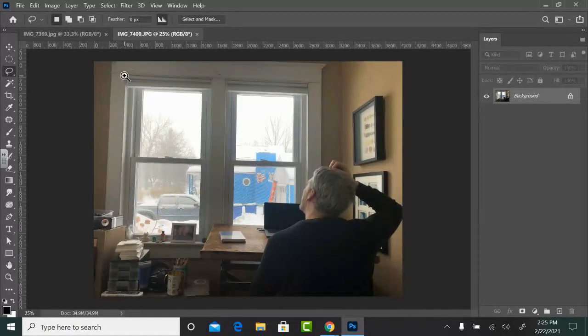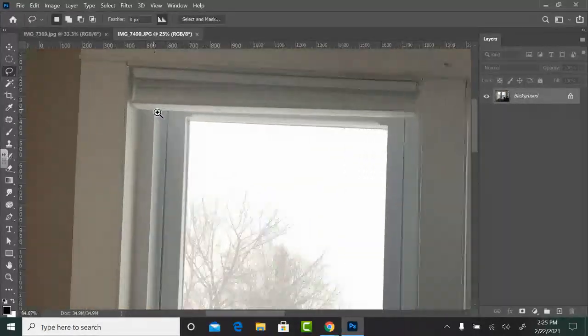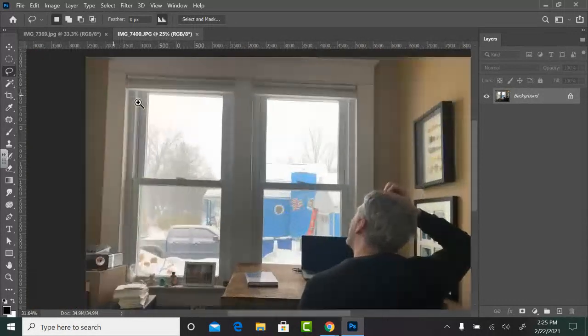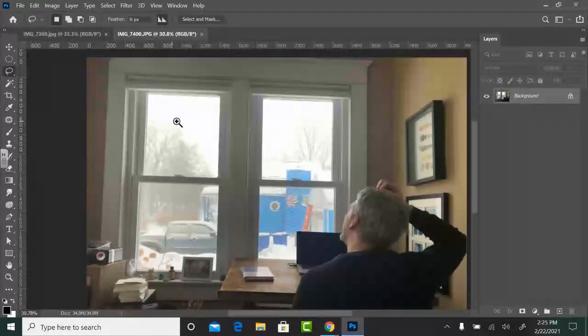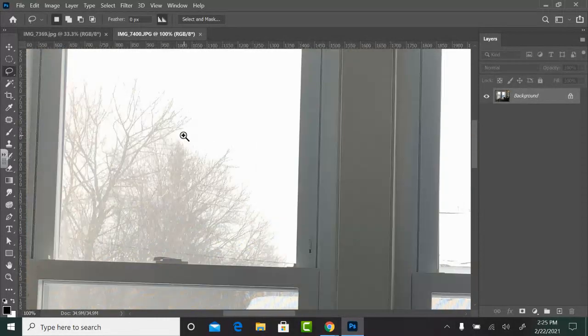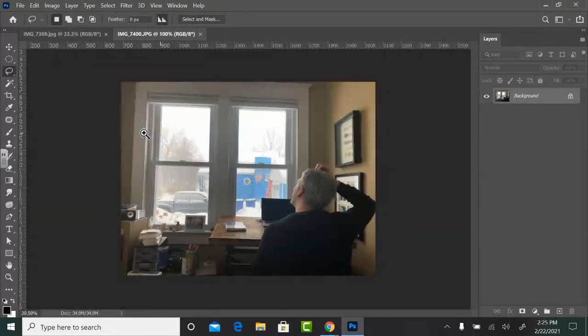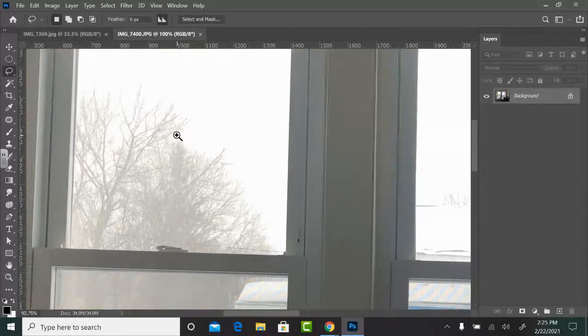I'm going to click up here and drag down here, make a rectangle, and that will zoom in. Now I'm holding down the left button, moving back and forth, and it's zooming in and out. I can also just click on the area, click, click, click, but I don't like clicking a lot. So I just click once and move it back and forth, and it zooms in and out.